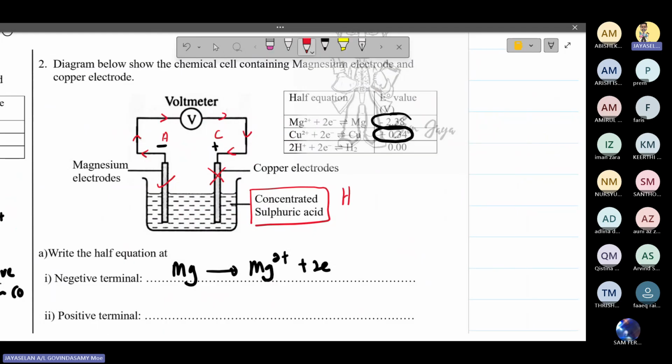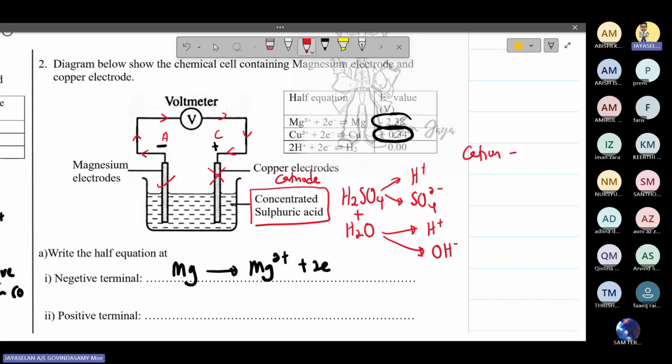They give you concentrated sulfuric acid. Sulfuric acid ada water. So berapa ion ada? So hydrogen ion, sulfate ion. Daripada sulfuric acid kita ada hydrogen ion and sulfate ion. And here we have hydrogen ion, hydroxide ion. Sir, ada 4 ion. Mana satu ion kena choose lah, sir? Cathode. This is cathode, right? Cathode, you choose what ion? Cat ion. What is cat ion, sir? I don't understand the cat ion. Positive ion. So which ion I have to choose lah? So you erase the negative ion. Negative ion means what ion? Anion.